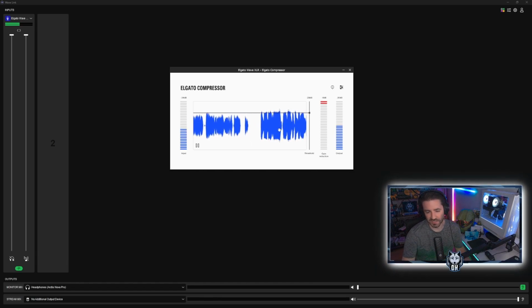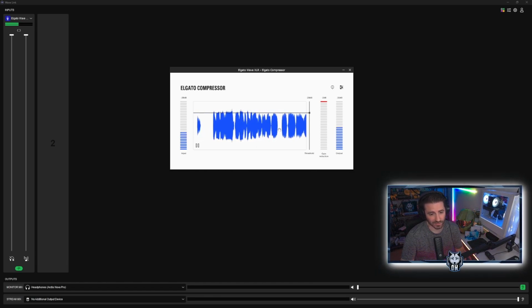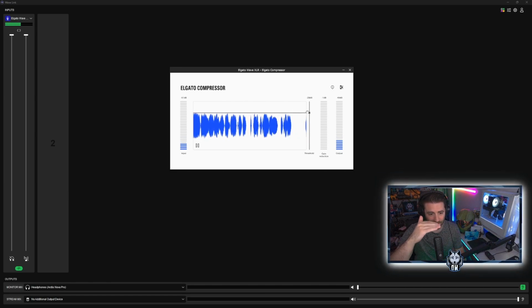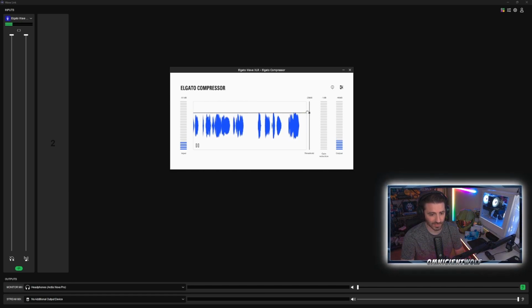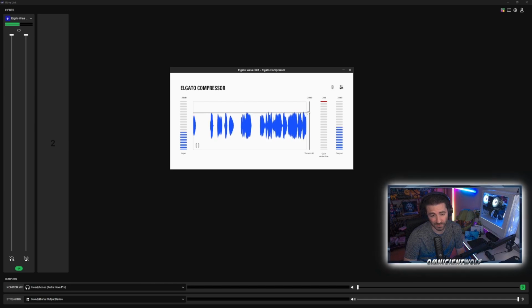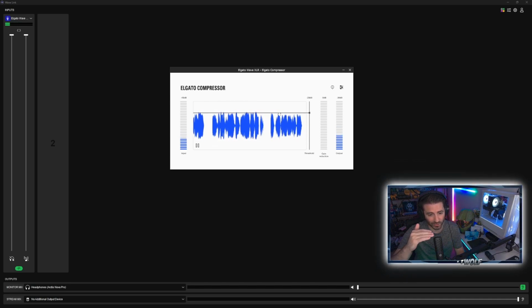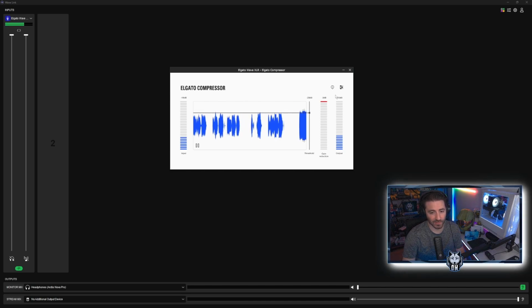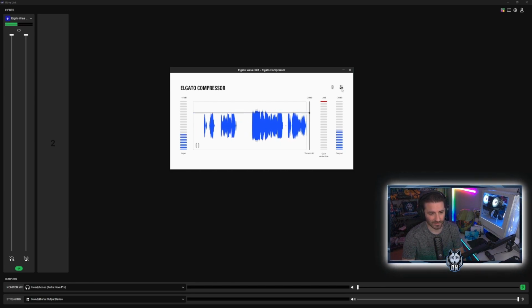The Elgato compressor honestly is the easiest one, in my opinion. You can use a VST as well if you wanted to, but you just have to drag this to try to cut any peaks, essentially. I guess I could be more aggressive if I wanted to with this, but I like it where it is. You just want it to be sort of like at the top of the threshold. And there are other advanced settings here, but I honestly leave everything to default and it works fine for me. But you can definitely manually tweak this further, like set up your gain and all that jazz.